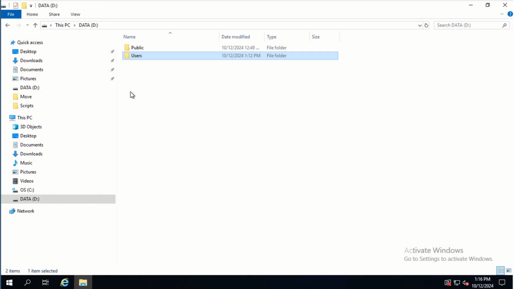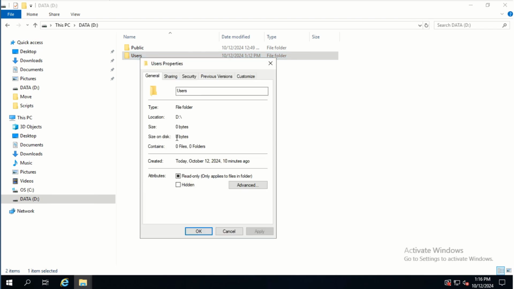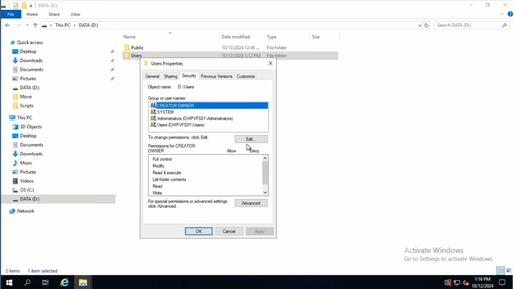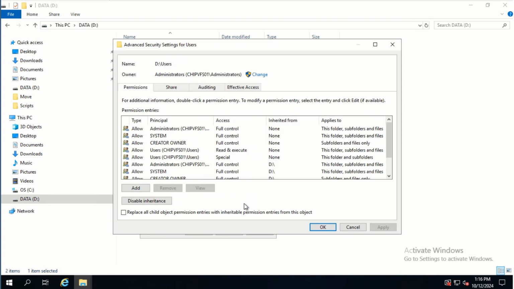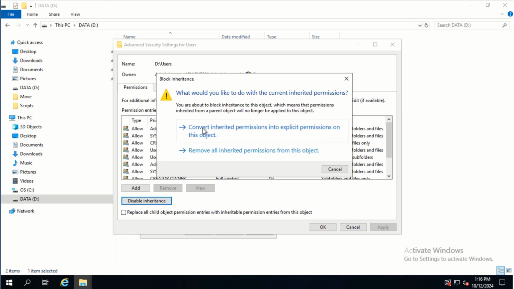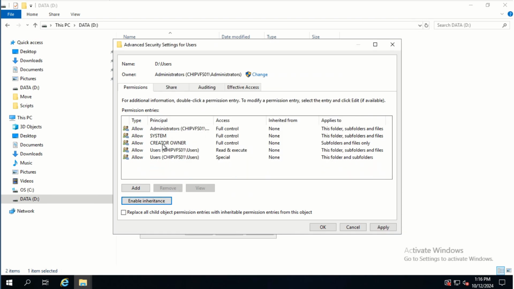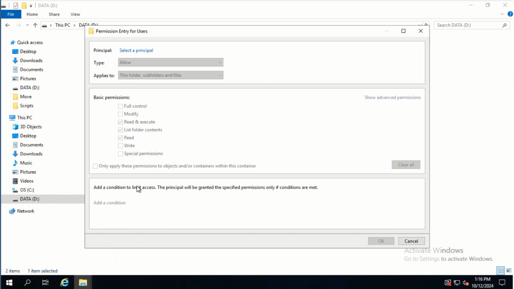Now we need to configure the NTFS permissions on the users folder. To do that, we need to right click on the users folder and click on properties and click on security tab and click on advanced and click disable inheritance and convert. And now we remove users and users. And now we just need to add the domain admins.